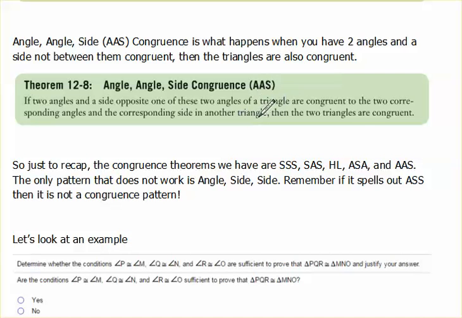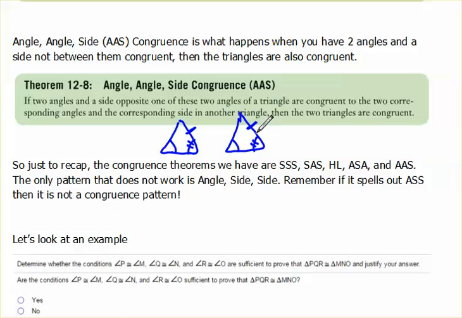That's a lot of mumbo jumbo to basically say if you have two triangles, let me draw them a little bit bigger this time, maybe that'll help. And let's say that we have this angle congruent to this angle, congruent to this angle, and this side congruent to this side. That is angle, angle, side. So that's really all they're talking about.